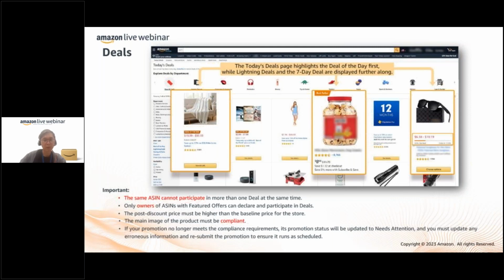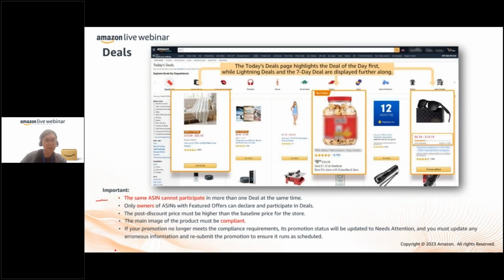If you are having a product that is going to run on a deals campaign, it is displayed on the dedicated Today's Deals page on Amazon. So that page is what you are seeing here now, the Today's Deals page. A lot of shoppers, even myself, will tend to go and look at what deals we have on a daily basis. So it's a very high traffic page, so it'll be really useful for sellers who want to use deals as a promotional tool. However, there are some details here that you need to know.